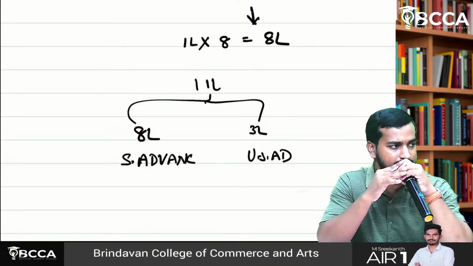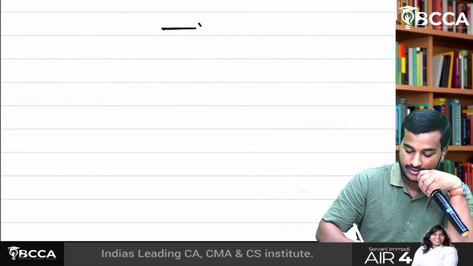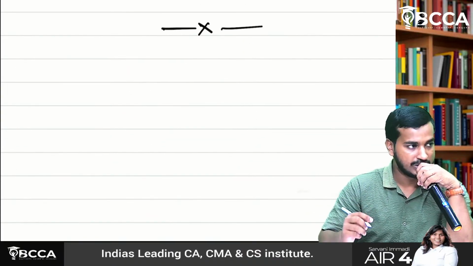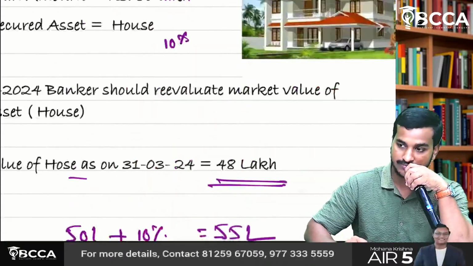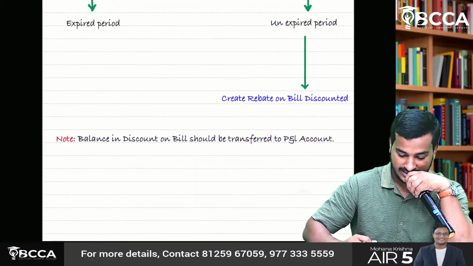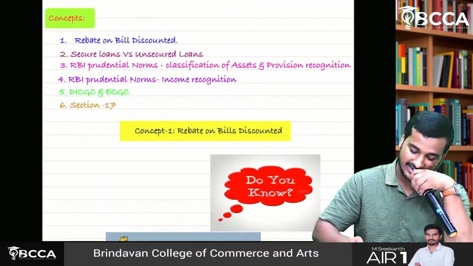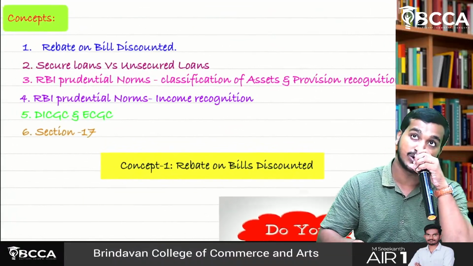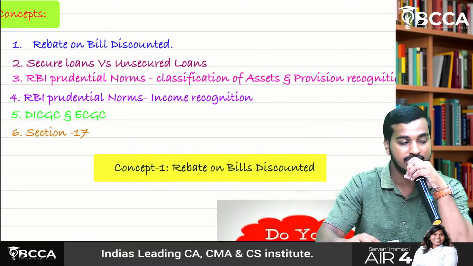This is the concept. Sometimes they will give you a question like this; we will do it directly. That is more than enough. First of all, did you understand this concept? What is the concept name? Secured loan versus unsecured loan. But the correct term, if you follow the concept, is secured advances versus unsecured advances.